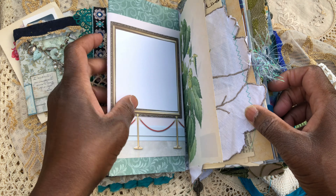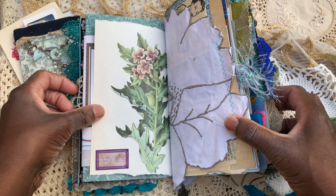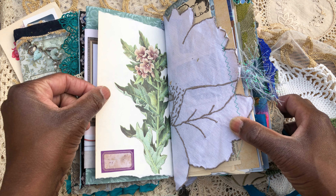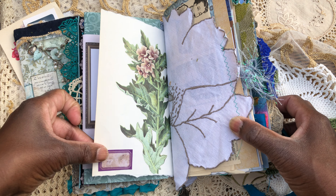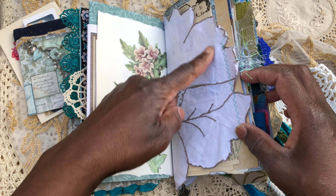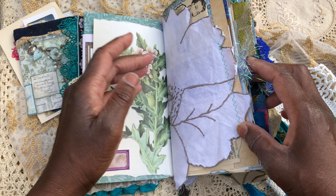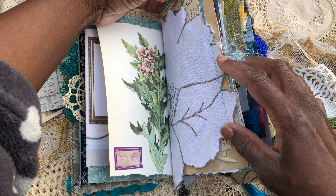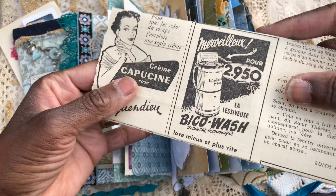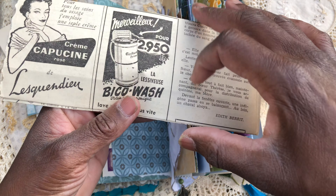That's tucked on a little gallery page. This is my vintage botanical book, which I love. Some of the labels are from Nikki Dogan — Musings by Nikki, I think it's on Etsy — and her grungy style. I've sewn a vintage sort of centre table piece here, which was a napkin. I've got a little set of them in different sizes so I've sewn it down, and then I've popped some little bits and pieces. This lovely little piece is from a vintage French magazine page from Sharika.